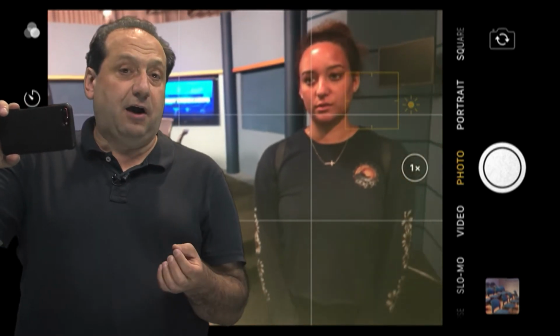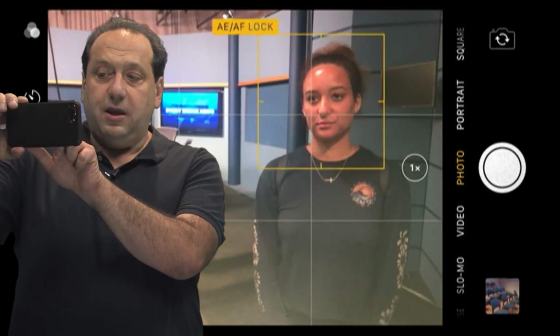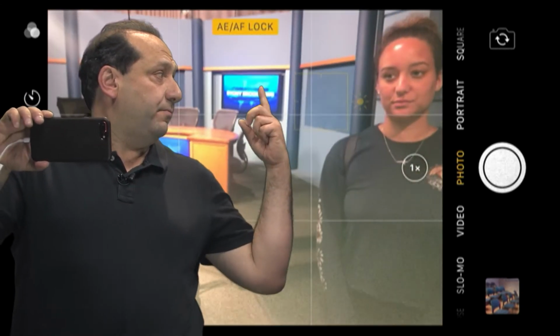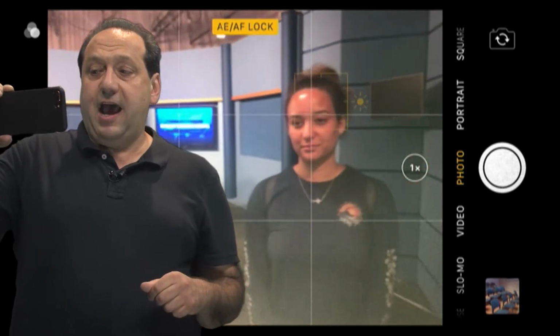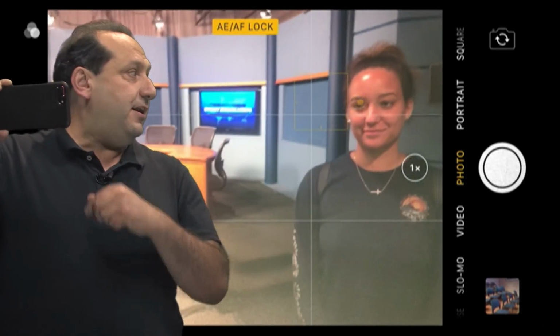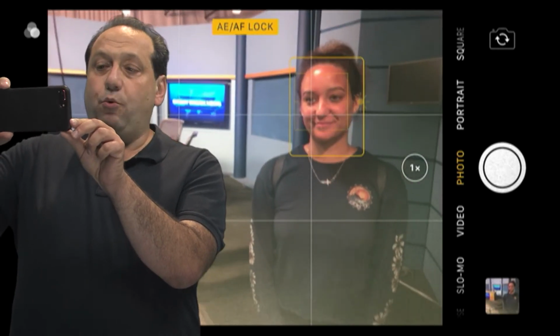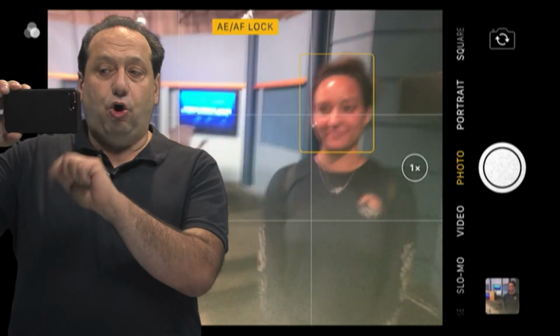What you can also do is what's called AE/AF lock, which is auto exposure, autofocus lock. By doing that, you simply touch on what you want your subject to be, hold it down, and you'll see AE/AF lock at the top of your screen. So now it will not hunt for focus or exposure anymore because it's locked in on that one spot. Once you have your shot, you go ahead and take your picture, and then you're all done. If you want to get rid of AE/AF lock, touch off the screen, and now you're free to go ahead and take your next photograph.